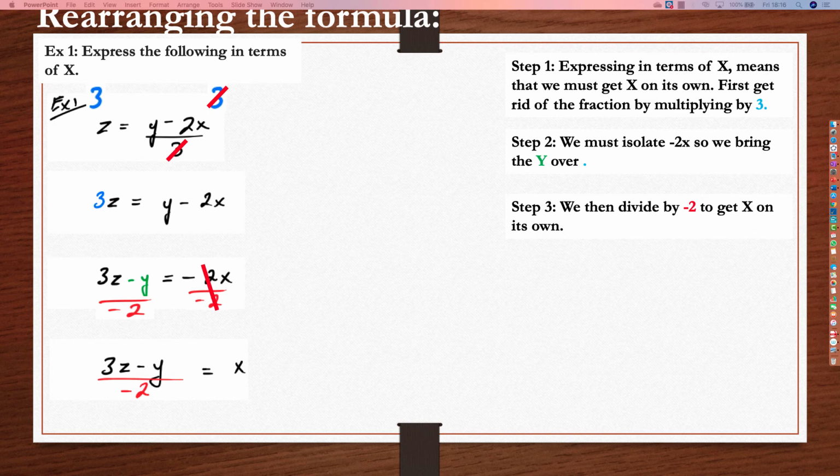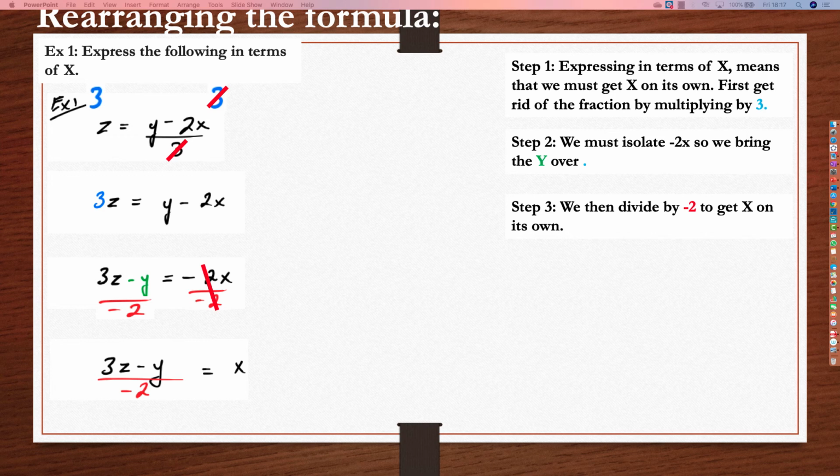You could be asked to express this in terms of y, in terms of z, in terms of x. You could be asked to express it in terms of any one of the three. What's the expression called? This is called manipulating formula or rearranging formula. Either one. So I'm going to give you an example of one I want you to do. Right, off you go. Have a go at it.